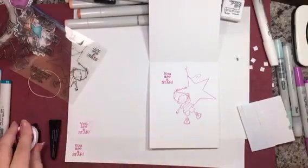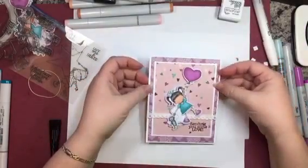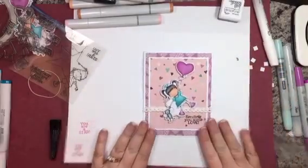So there's the inside of my card. You Are a Star. And it's in a coordinating color. And you could also stamp up the envelope you're going to put it in. So that's the finished card there.